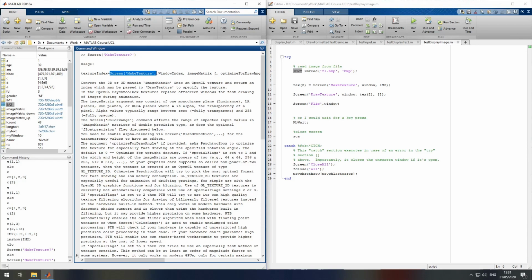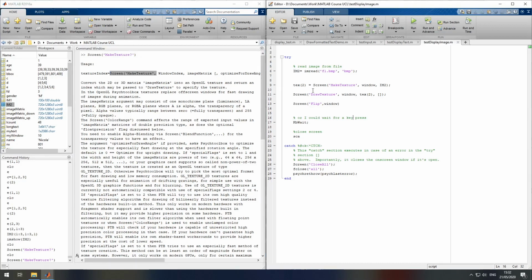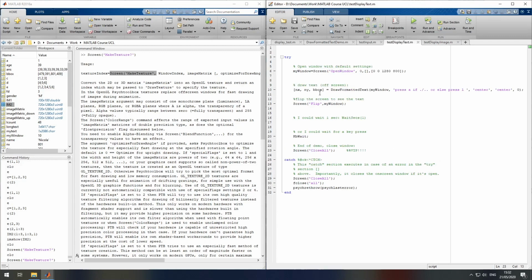As a matter of fact, we use a screen command. Every time we open the window, we saw it. We saw it when we flipped, for example. So we're telling it on which window to perform the screen operation. We already see there's a repeating pattern with respect to our previous script. In the previous script, for example, here's our flip command, screen flip. And as you can see, this one was also pointing to a window, the window that we opened here.